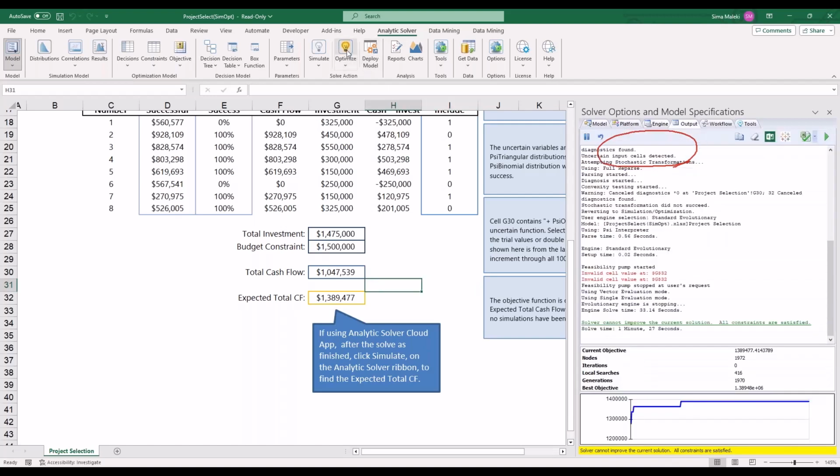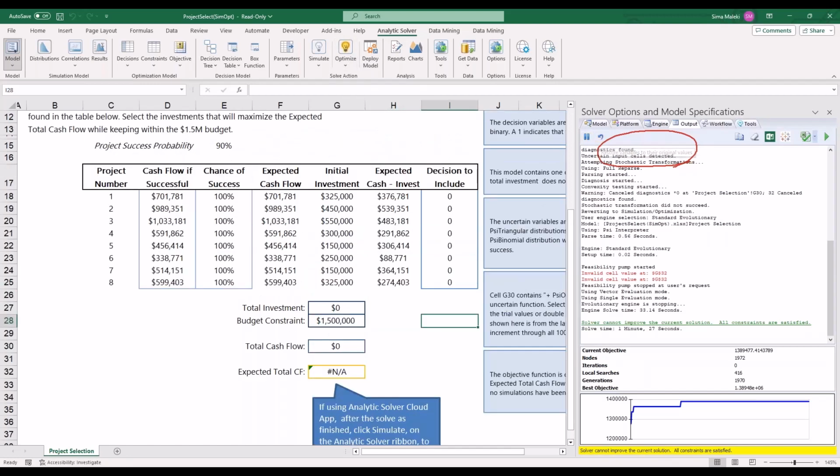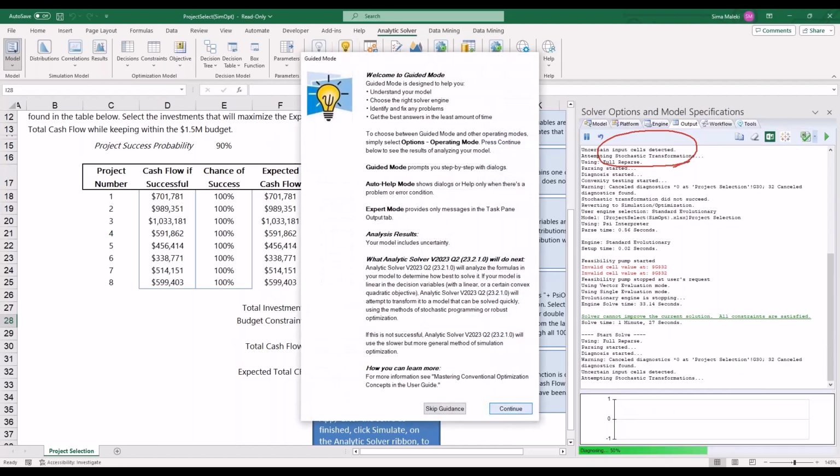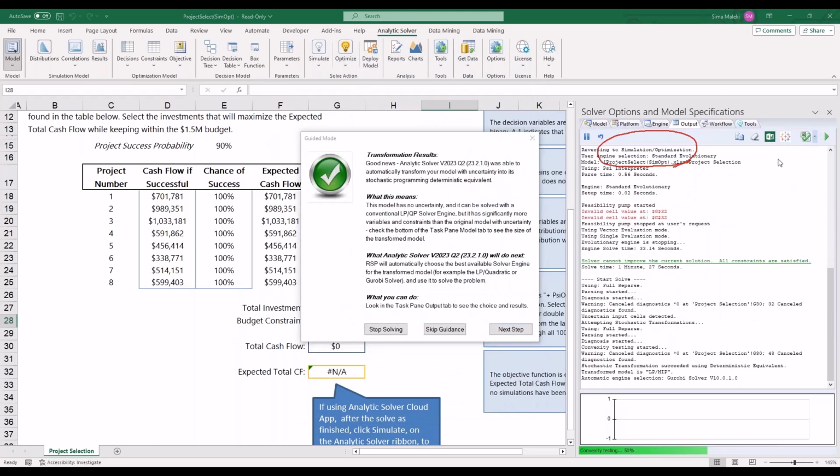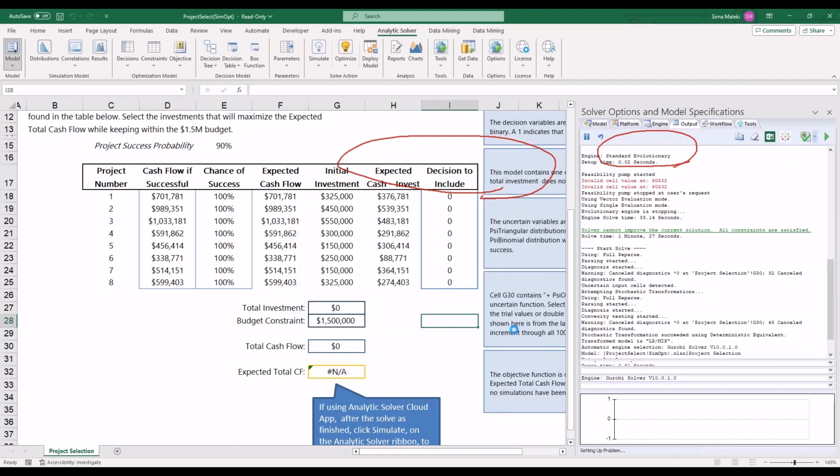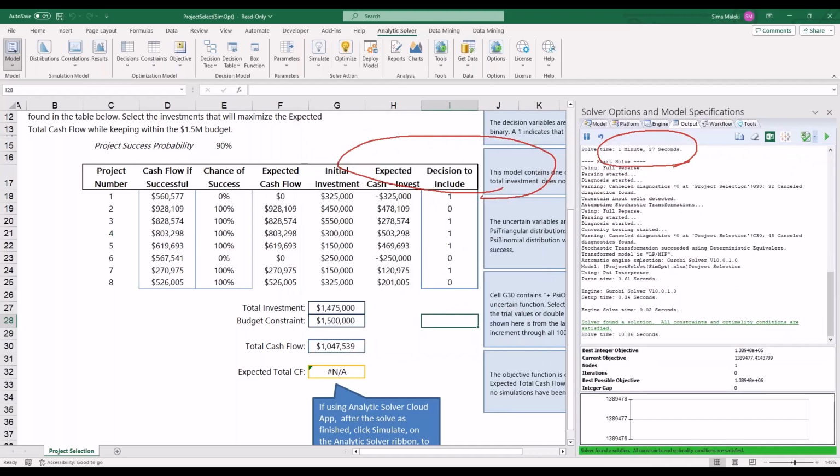Now let's go ahead and put the variables back to 0, just using this button, and then we can click on Optimize, Continue, and here it is. Actually, this model is also transformable within Analytic Solver capabilities, and click on Next Step. Just in a matter of seconds, with the automatic engine selection, we use the Gurobi engine. You can use LP/MIP or other engines to solve the problem. And you see the difference, how quickly it was solved if you are using a better approach, and here we use the deterministic equivalent. This was a small problem.